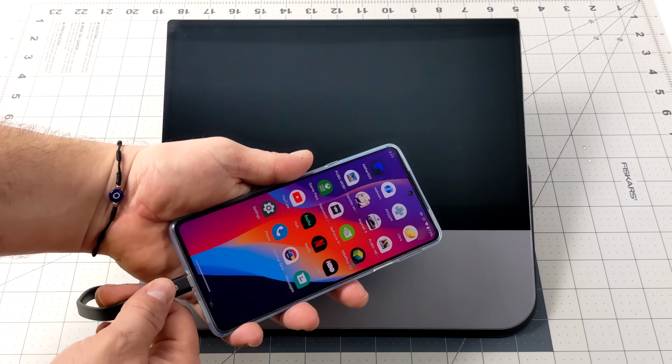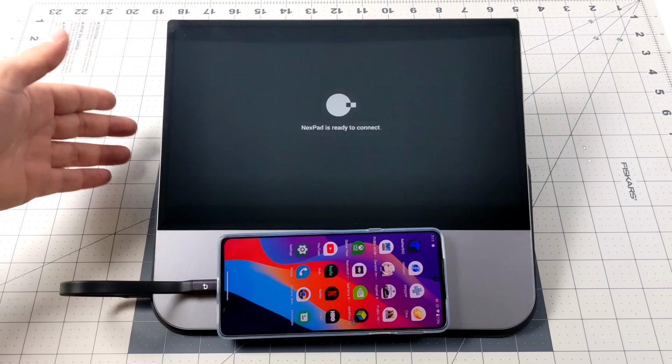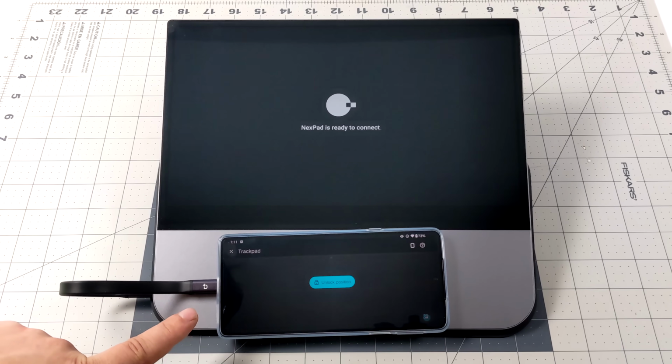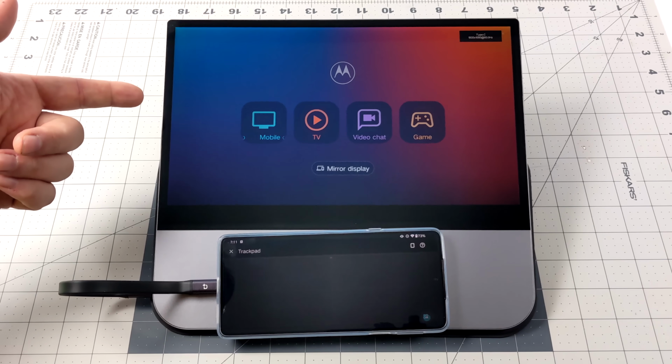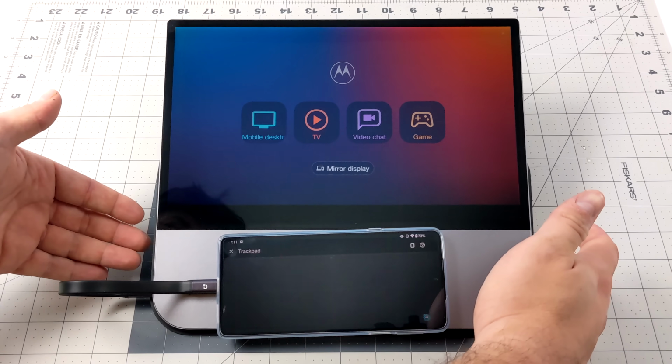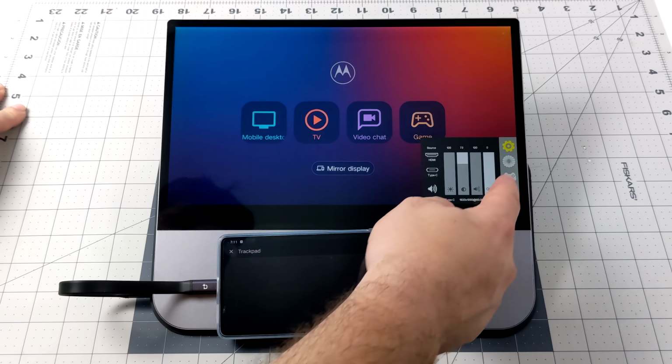And one thing I was a little disappointed about at first was the NexPad doesn't have a built-in battery. It would have been really nice to have, you know, internal power on this. It's actually relying on your phone's battery, but it does offer pass-through charging. So if you plug the NexDock in with a phone charger, while your phone's connected, it'll charge it up.